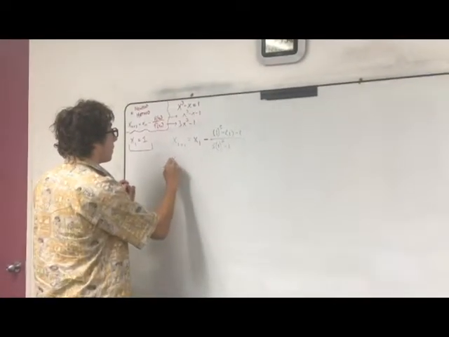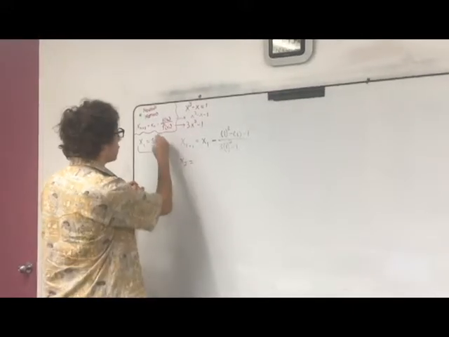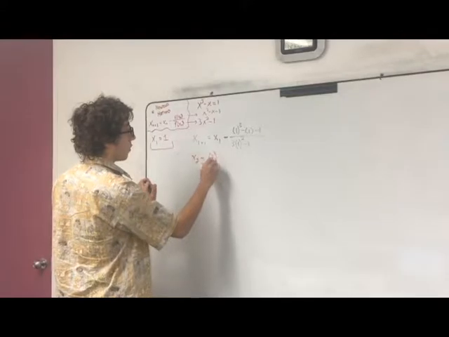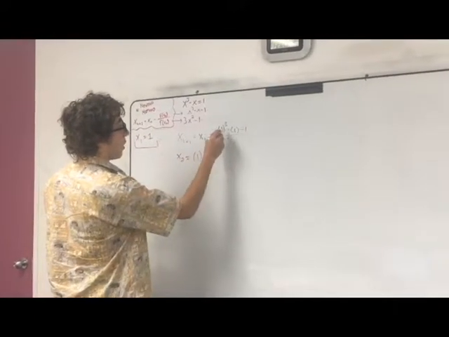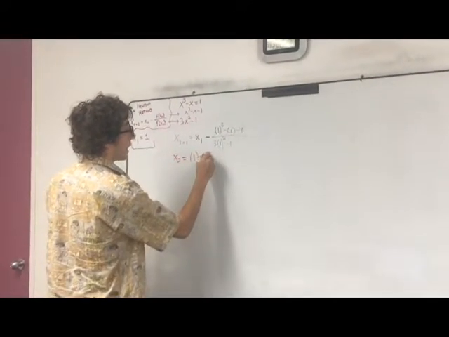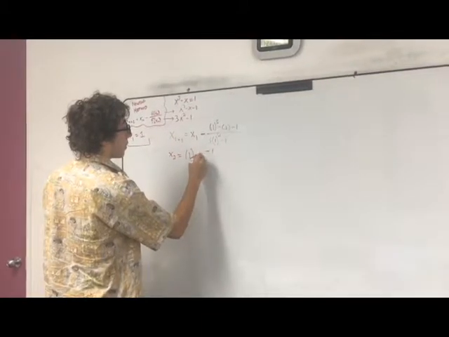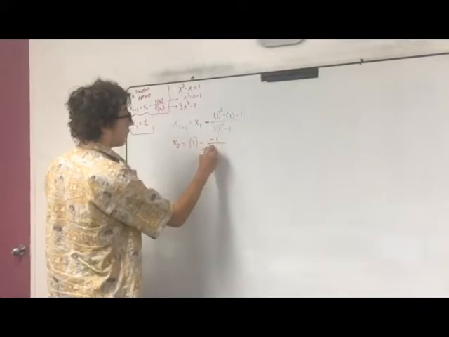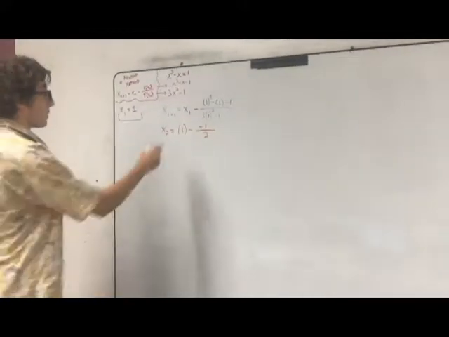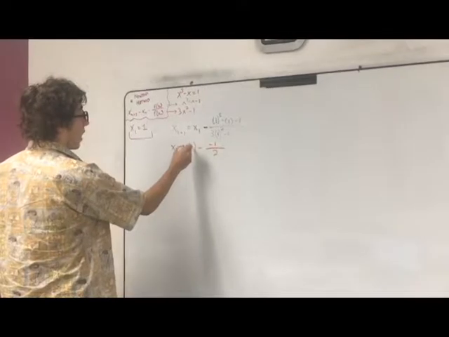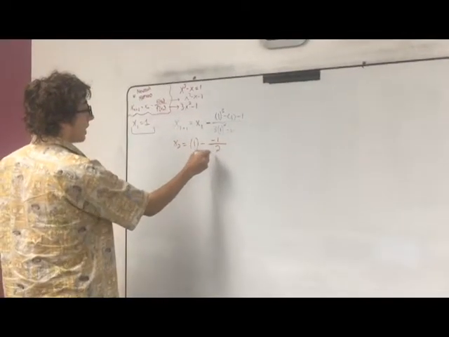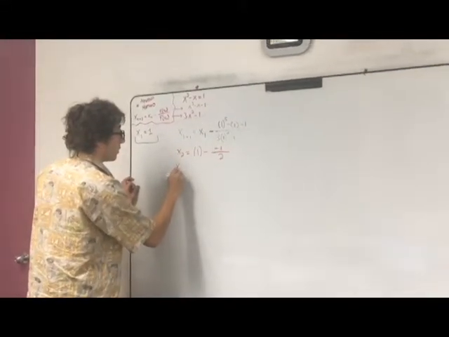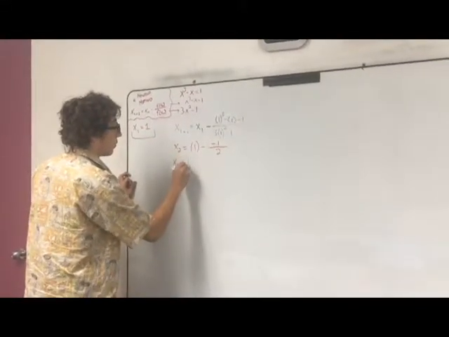All right. Now I have x2 is equal to, remember, it's an output of 1, so I'm just going to put it right here. That's going to be 1 minus 1 is 0, minus 1, negative 1, over 1 squared times 3 is 3, minus 1, 2. With that, we're subtracting a negative. That's going to become addition. So x2 is equal to 1.5.